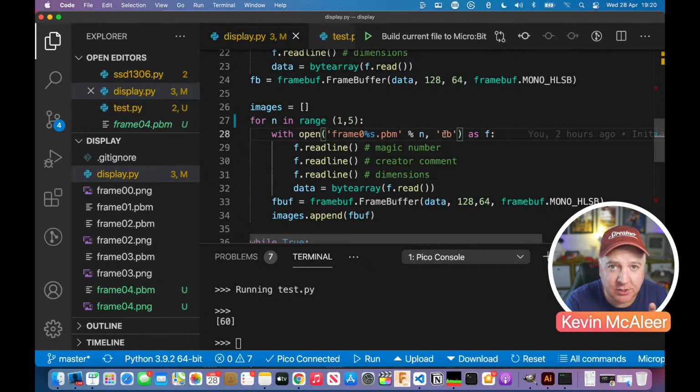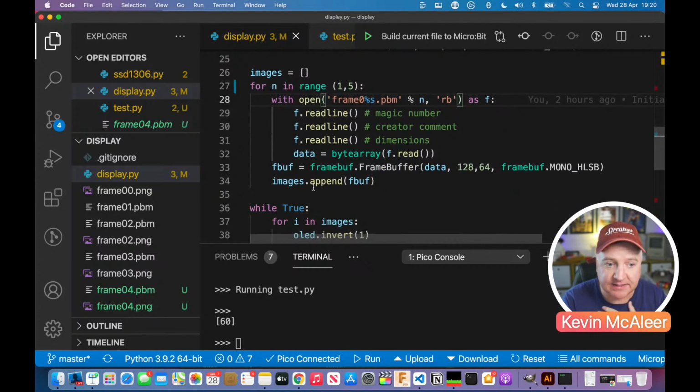Again, we're opening up as a read-only binary as f. We're throwing away those first 3 lines. We're reading in the data as we did before, and then we're adding this to a frame buffer, but then appending that to our images array. So at the very end of this loop, we will have an images array that's got those 4 images in it.